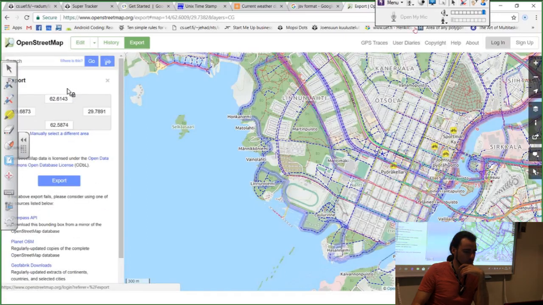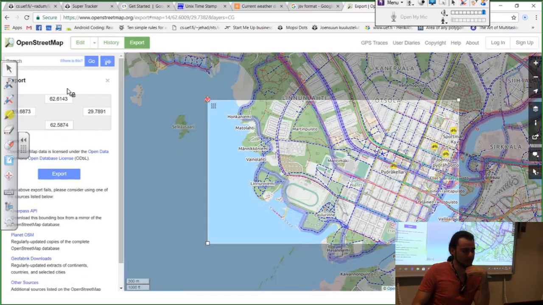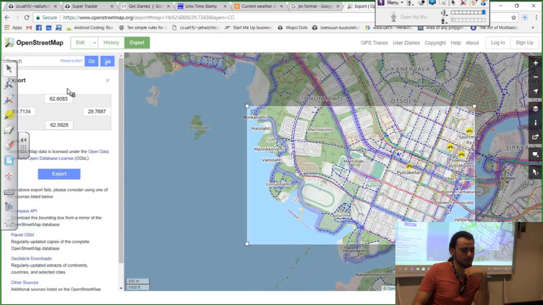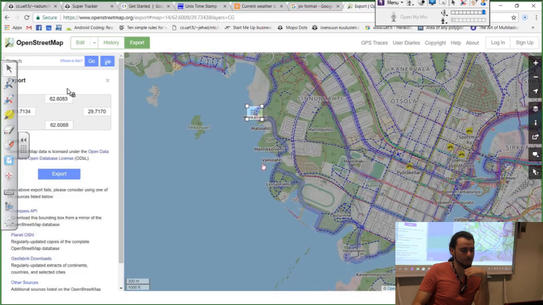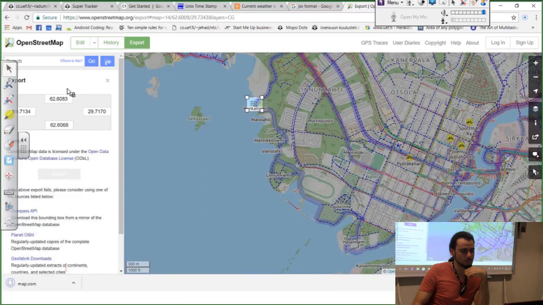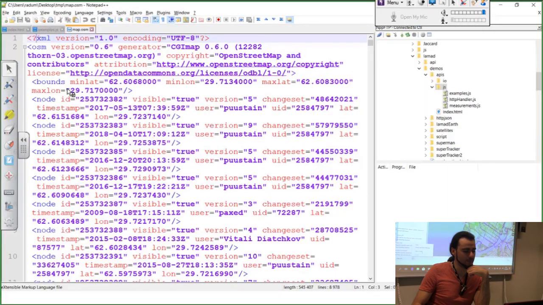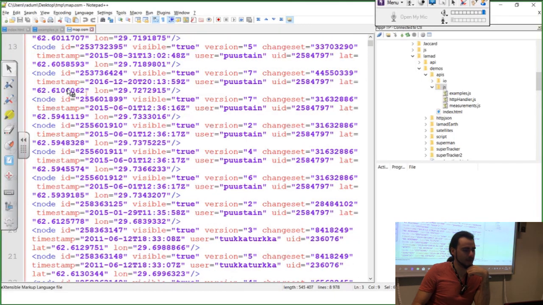But if you look at this web page, you should find some place where you can download everything, and by country. But I haven't looked there. But it's XML. I remember doing it before with you. So let's take a very small part here. I don't want to load too much. And I export it, and it says OSM format for OpenStreetMap, but it's really an XML format.